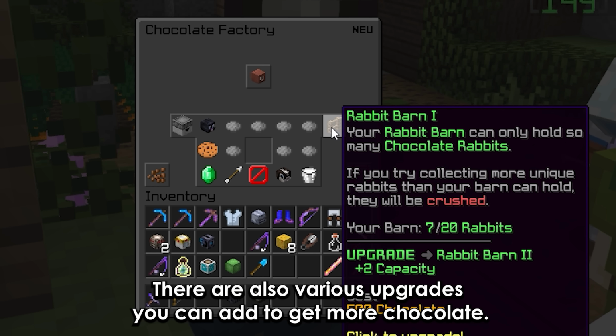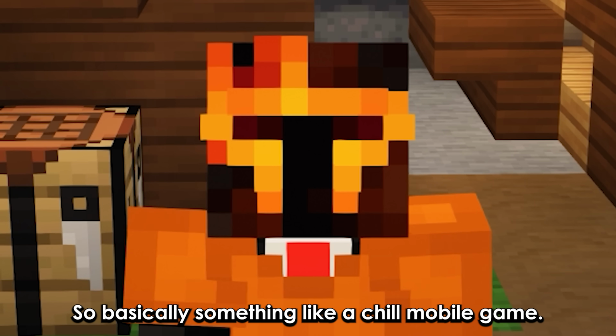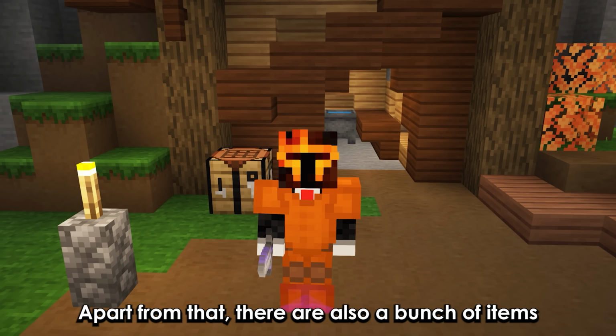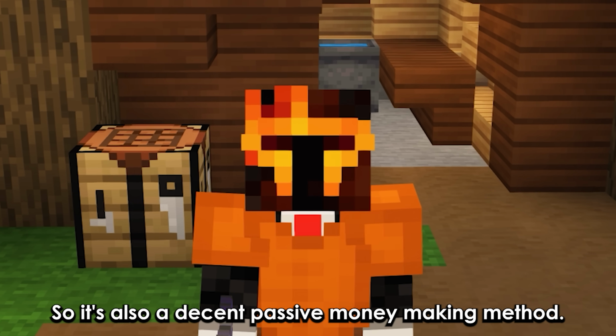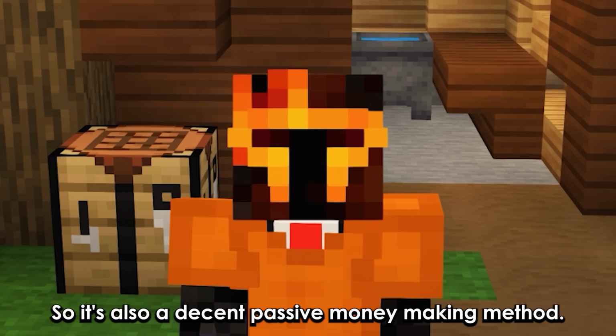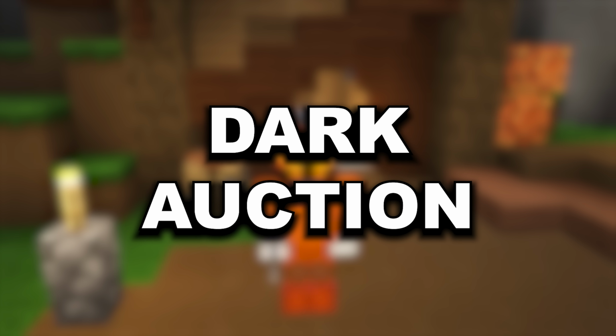There are also various upgrades you can add to get more chocolates. So yeah, basically something like a chill mobile game. Apart from that, there are also a bunch of items that can be bought for chocolate. So it's also a decent passive money making method. I recommend you check your calendar to find out when it's gonna happen.